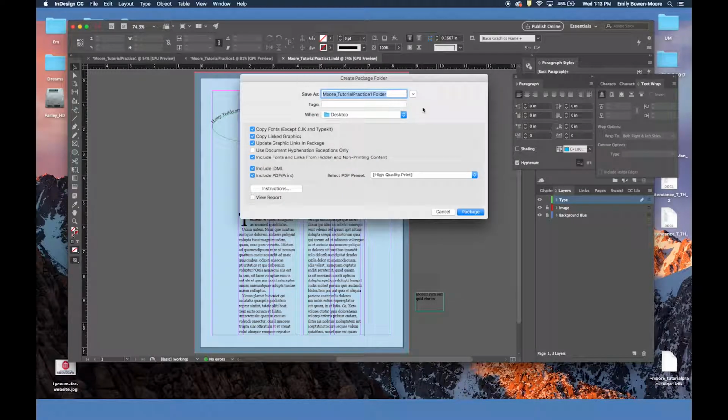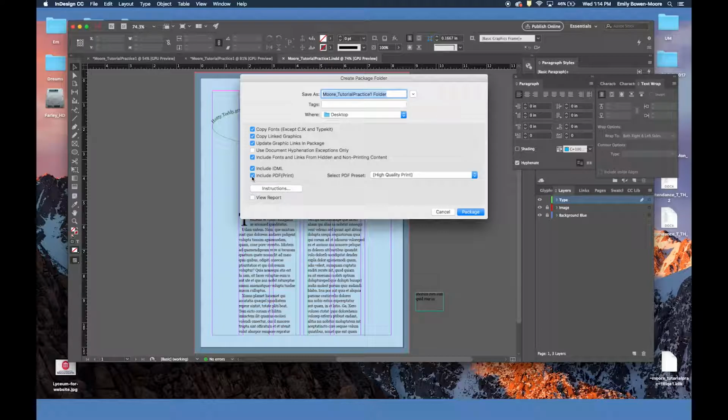This window is asking where you want to put the folder once we have packaged it. So it will add the word folder to your file name, which is okay. And we want to make sure these two boxes here are checked. We have your INDD extended file, which is the file you're working in, the 2017 version of Adobe InDesign. And then we have our box to include our IDML version, which is compatible to older versions. So say I opened your document on a computer that had CS4, for instance. I would need to use this file to be compatible with older versions of InDesign.